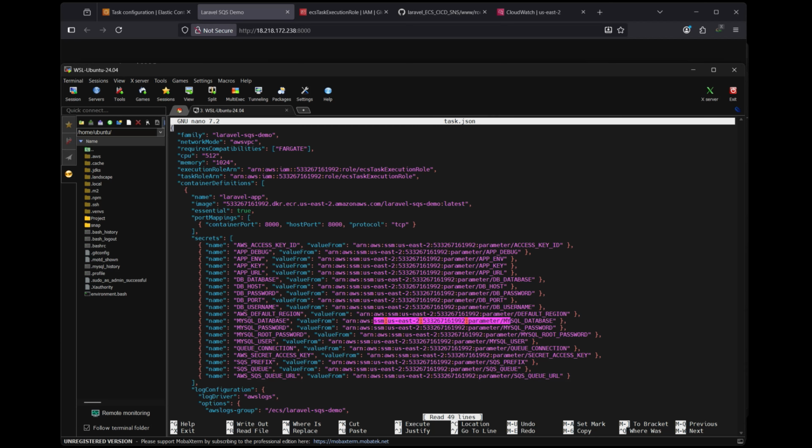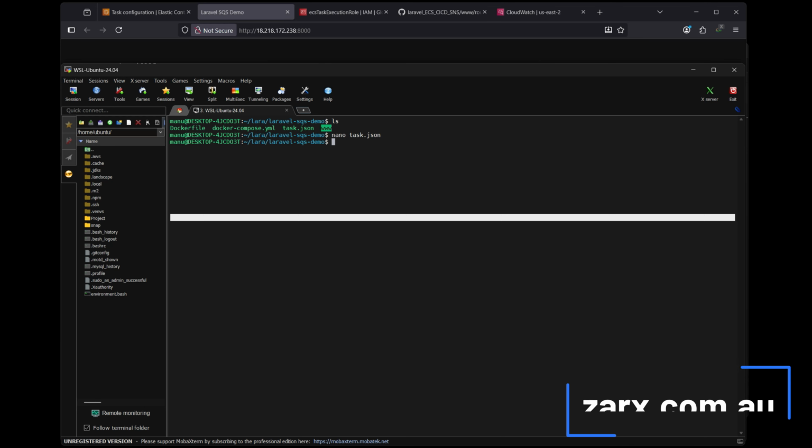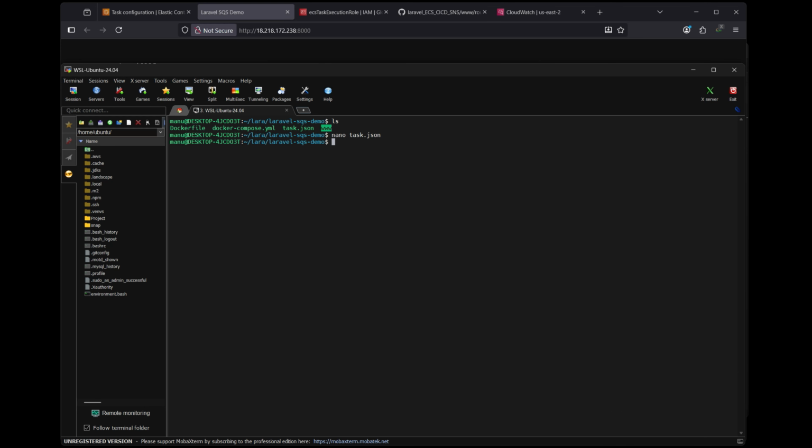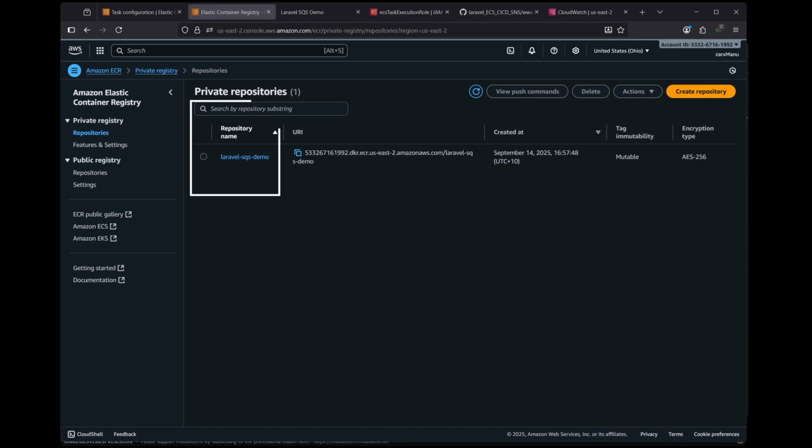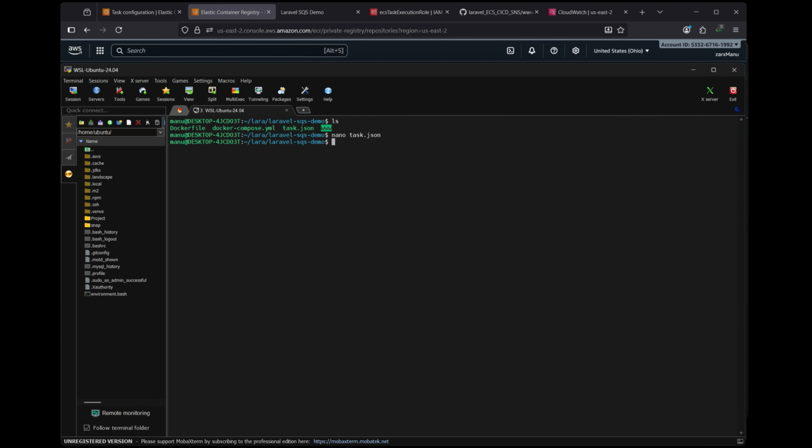So I stop this, and I'm going to deploy the latest changes, because I made some changes in the code. I'm going to create an image, tag that image, and then push that image to the container registry. If I go here, I have a repository created, which is a private repository. So I will be sending it here. In the command line I'm going to run the commands, and it's going to take some time. Once it is done, I will be back.